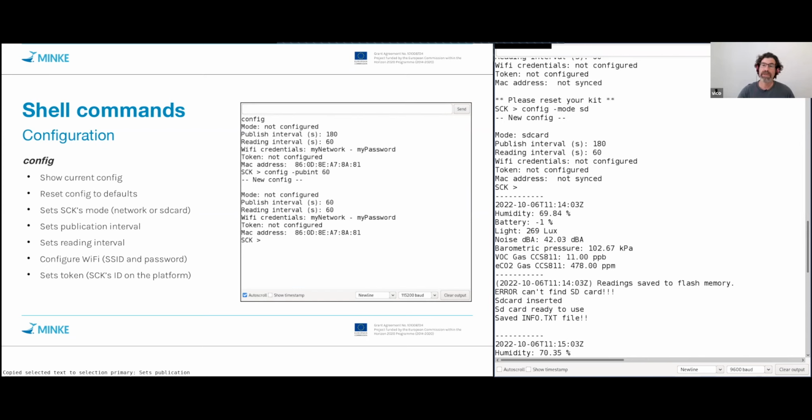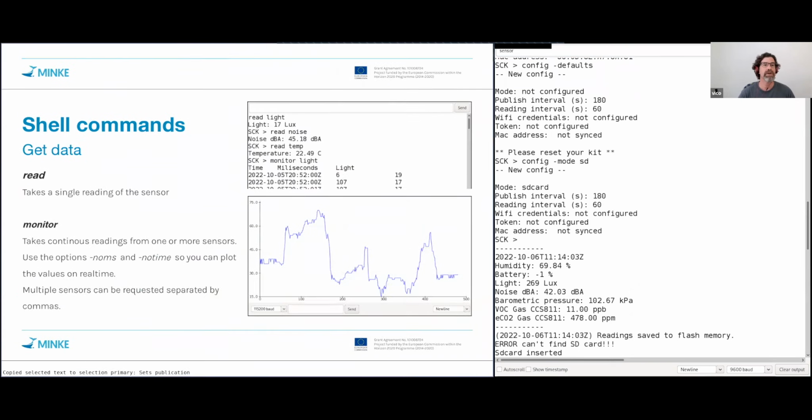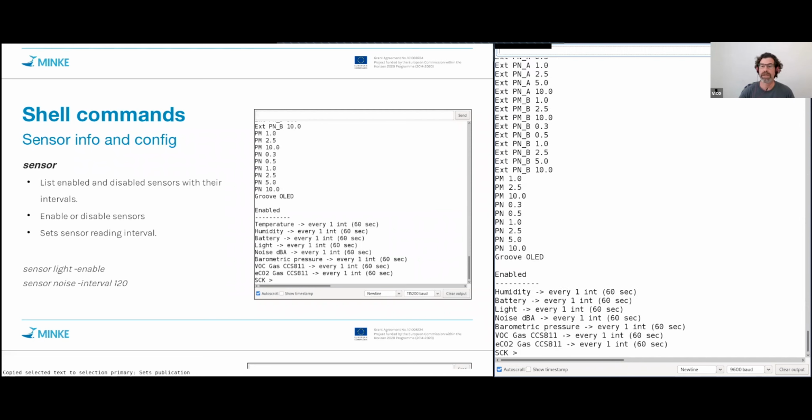And the third concept is the sensor interval. We configure that, if you remember this slide about the sensor command, with the sensor command. Let me fire it up again here. As you can see, when I type the sensor command, it will tell me how often I'm going to read this sensor: every 1 interval, or every 2 or every 3 intervals.